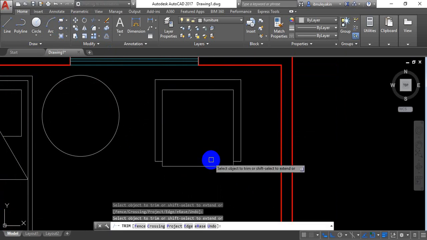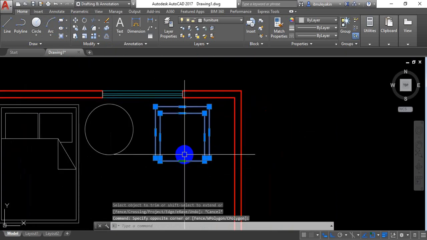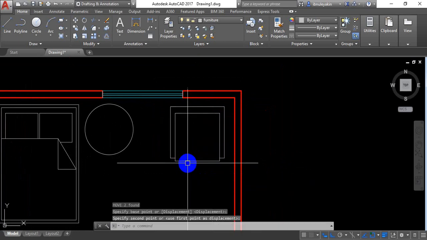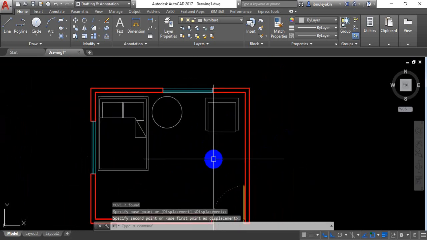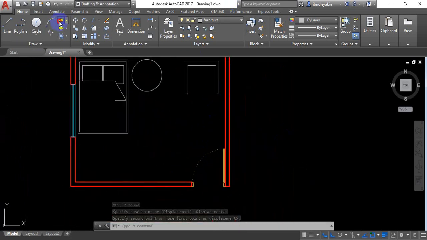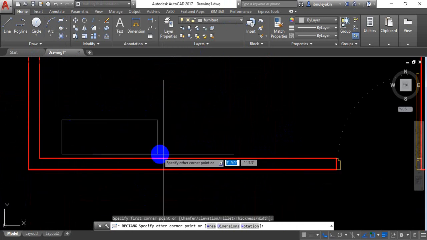Here. That's all. Now I'm going to create also a wardrobe.